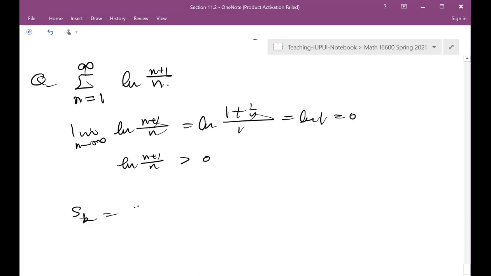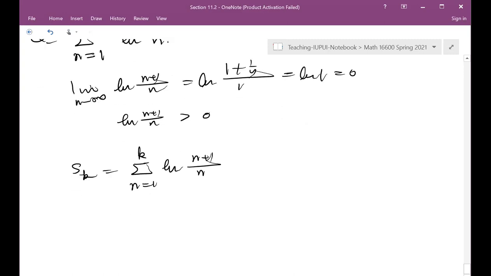So you take a look at the partial sum. We go back to the original. By definition, the series is convergent if this partial sum has a limit. Sometimes we are lucky and we can find the limit of the sum if we are able to combine all the terms. Look at these terms: natural log of 2 over 1, the first term. Natural log of 3 over 2. Natural log of 4 over 3. The last term, natural log of (k plus 1) over k.